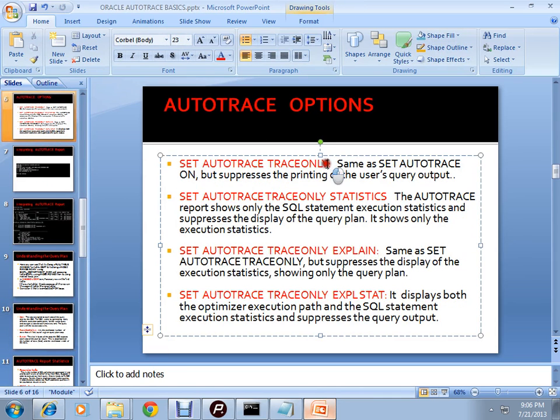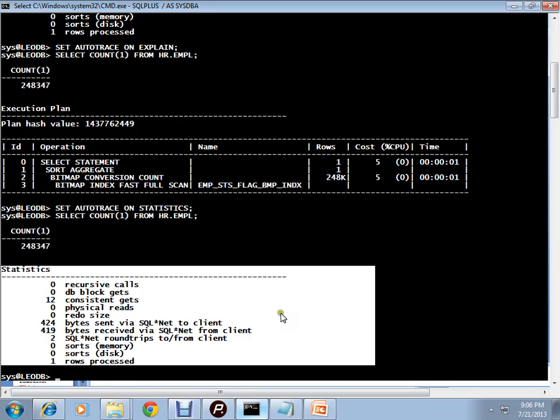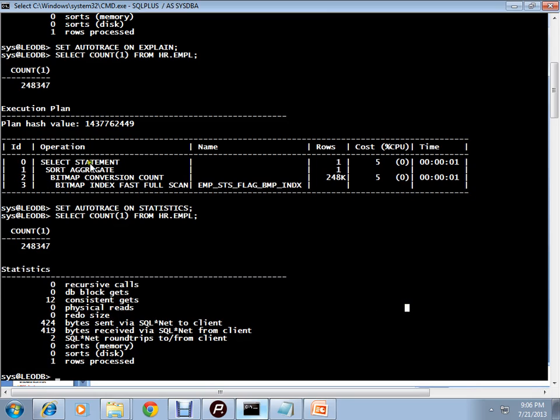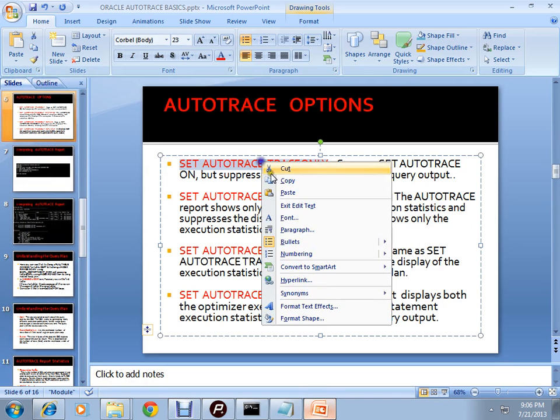Okay, then these options are more important. Set AUTOTRACE trace only. With trace only option, it will not return the returned rows using the query. Let's try that.